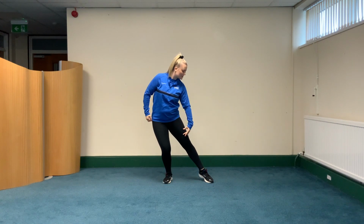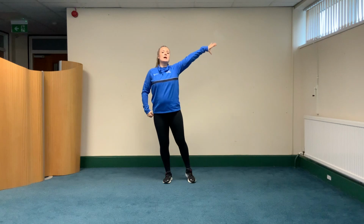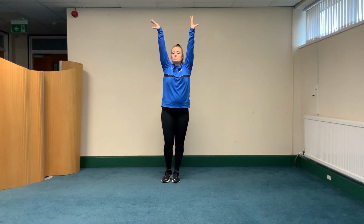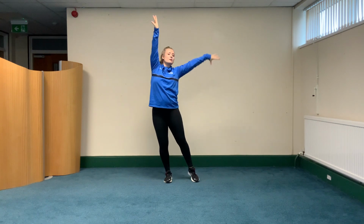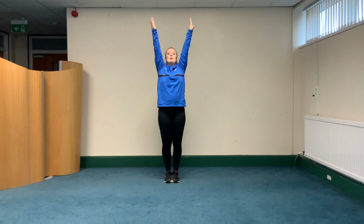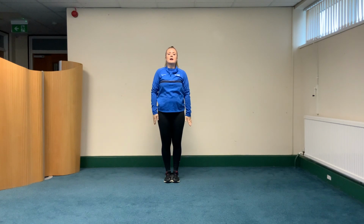Taking the right foot out to the side, right hand comes up, drag the foot in, repeat to the left, drag to the right, arm up to the left, arm up. Both arms open out and down.